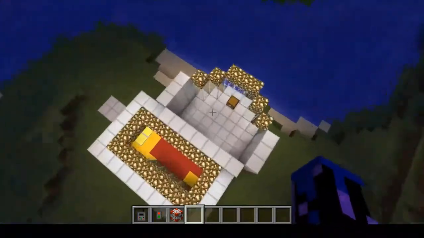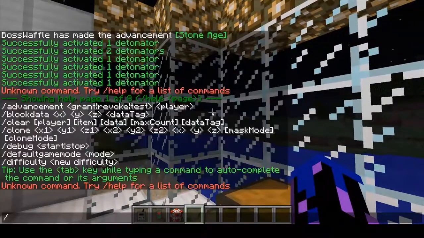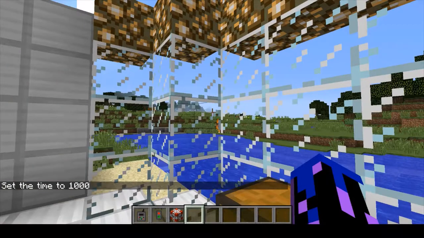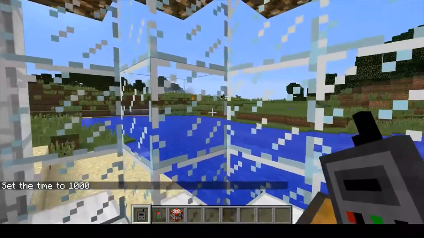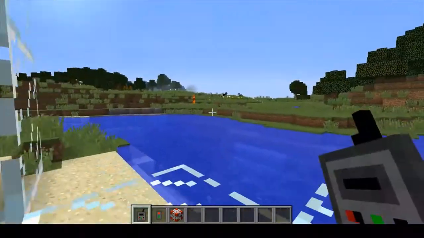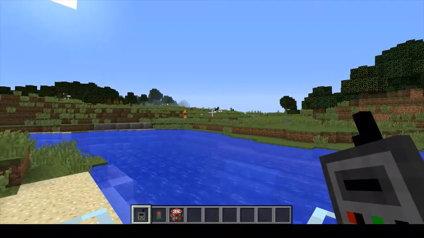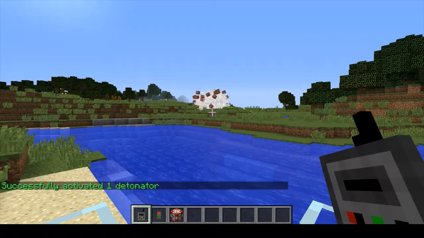So we're going to get inside of our building again. And we can actually see it here. If I do /time set day, you guys can actually see it now. So on the count of 5, I am going to blow it up, and you can see it in the distance there. Actually, I can bust that open so you guys can see it better. But you can see it off in the distance there. So 5, 4, 3, 2, 1, boom.